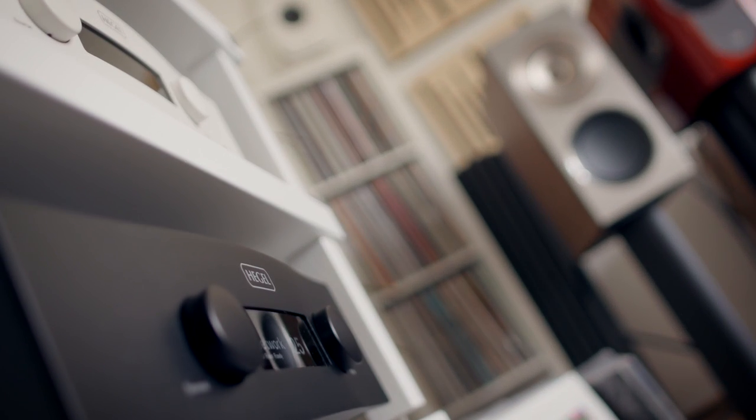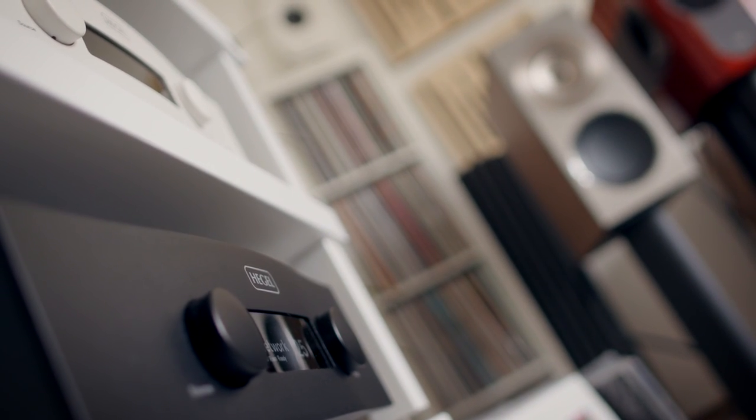The Kii really put me on the edge of my seat when I'm listening because they're so exciting to listen to and so engaging. The KEF system with the Hegel amp is a different deal. It allows me to recline more, to sit back and relax more into music. So really, when you're trying to decide between these two or between these kinds of things, you have to decide whether you're an edge of the seat listener or a reclining kind of listener.